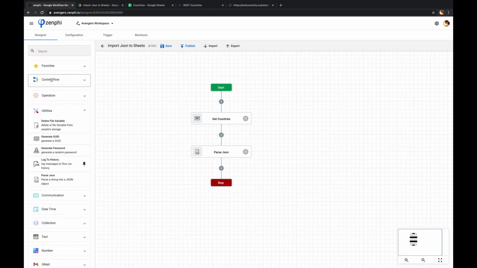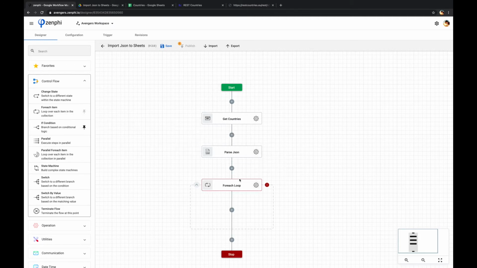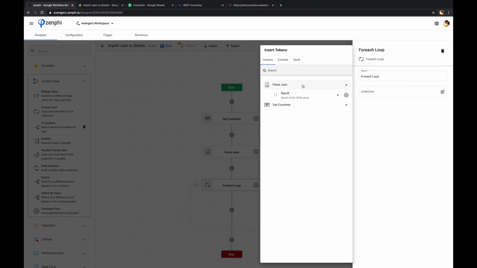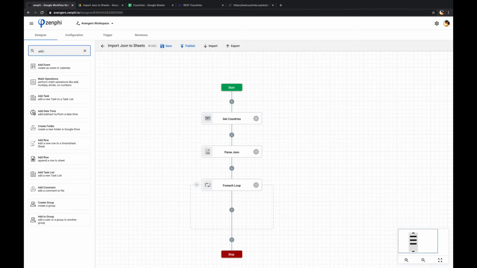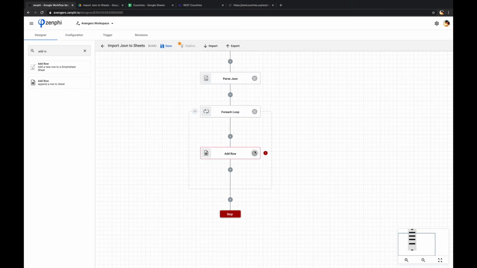The next step is straightforward. Let's drag and drop a for each. Configure it to loop through the collection of countries. And also, next thing is that I want to add row in order to save it to the sheet. Let's configure the add row.